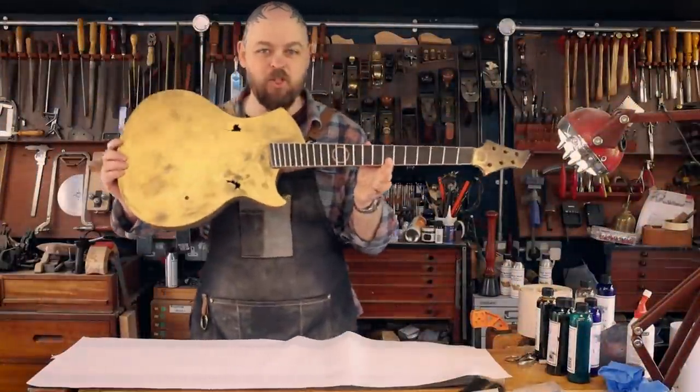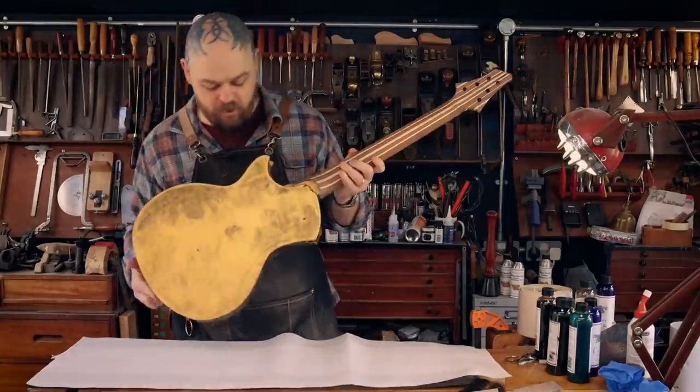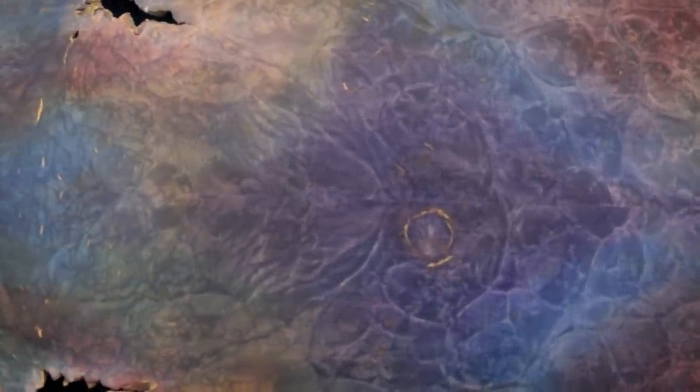I'm back with Nebula. Welcome to my home studio and welcome to Shred 2. I do two builds at a time. Every week I've got a kit guitar and a scratch build going. It keeps me excited. I have not stopped thinking about this build. It's going to be good. I'm really, really happy.